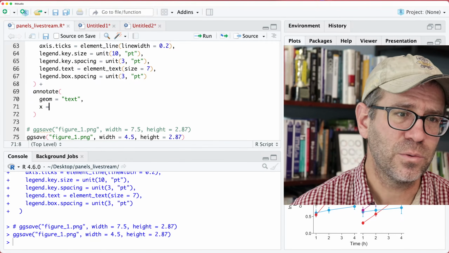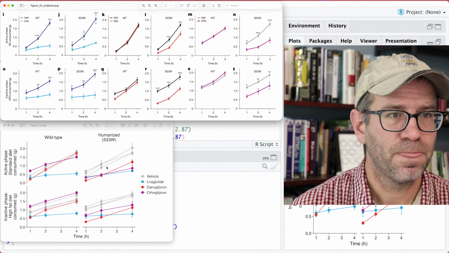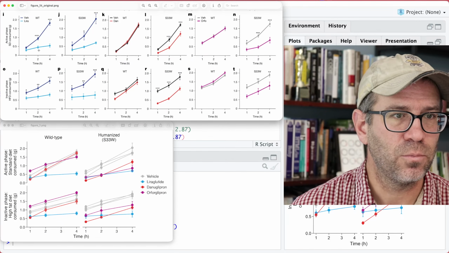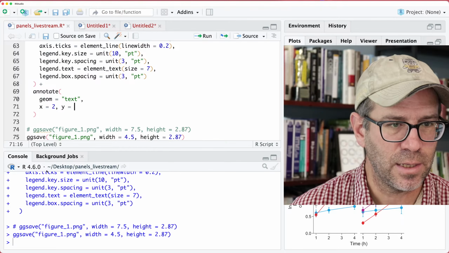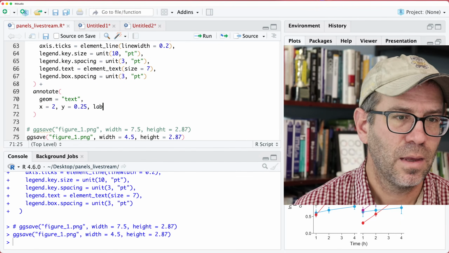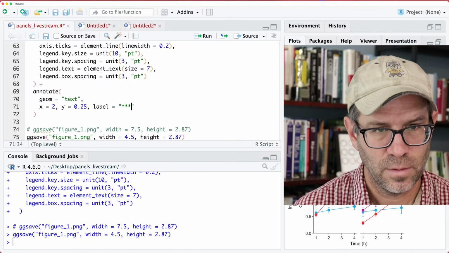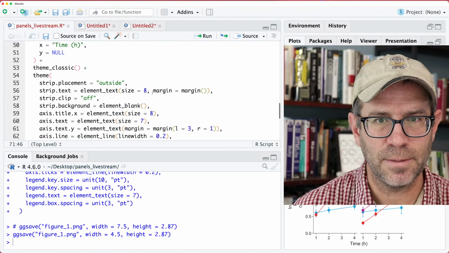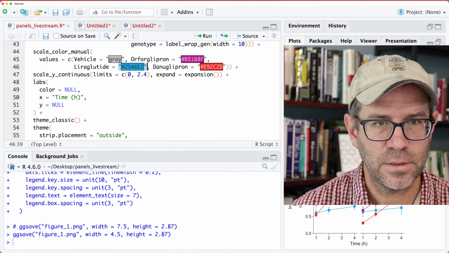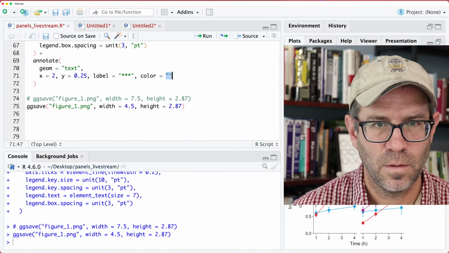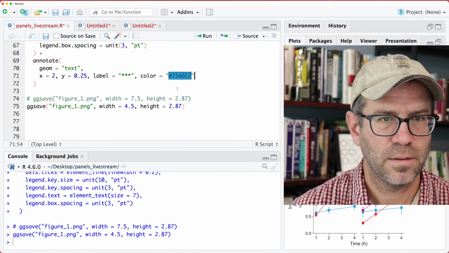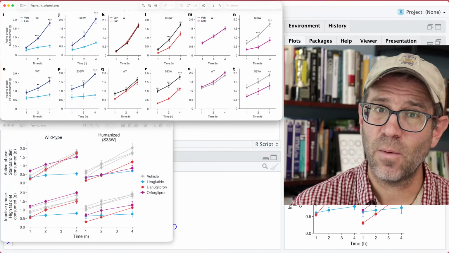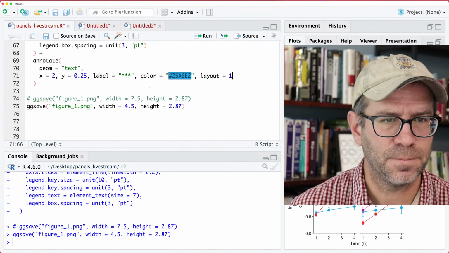And then x is going to be 2, y is going to be right under this, so let's say 0.25, and then label is going to be 3 stars, and our color is going to be the light blue, which was this hex code here. Okay, and then we also need to say layout equals 1 to indicate we want that in this first facet.